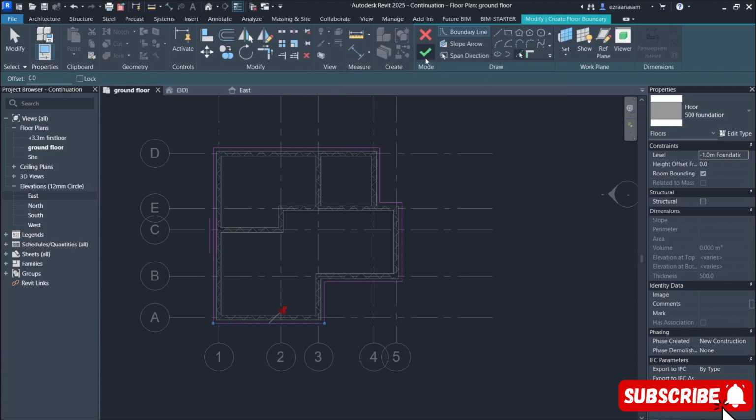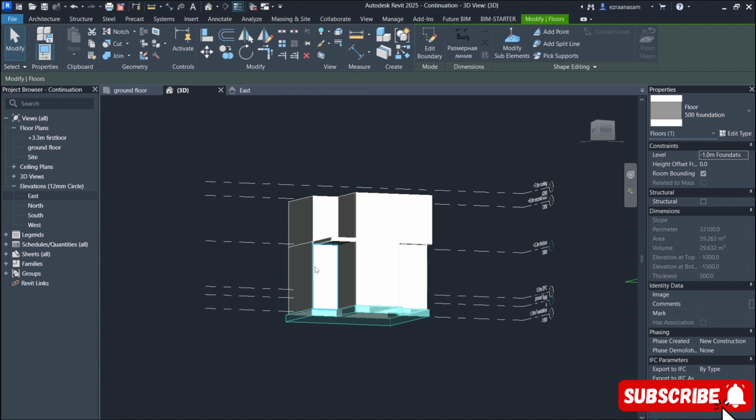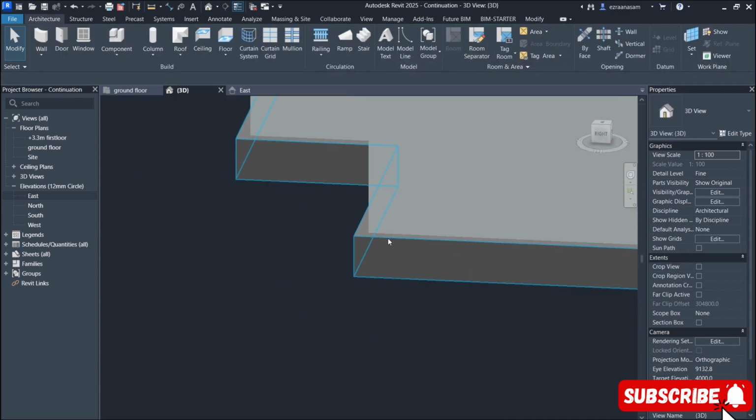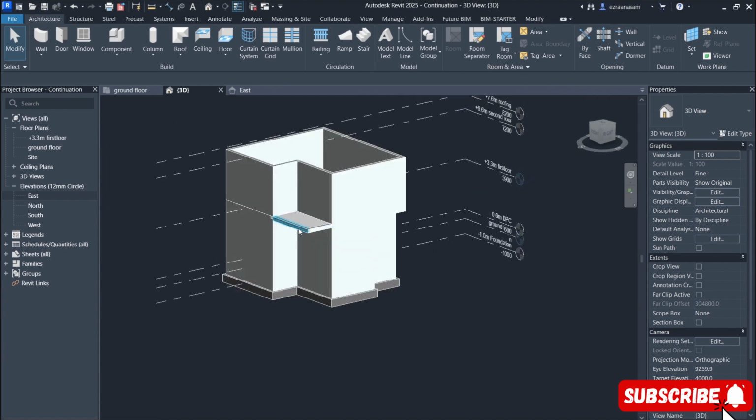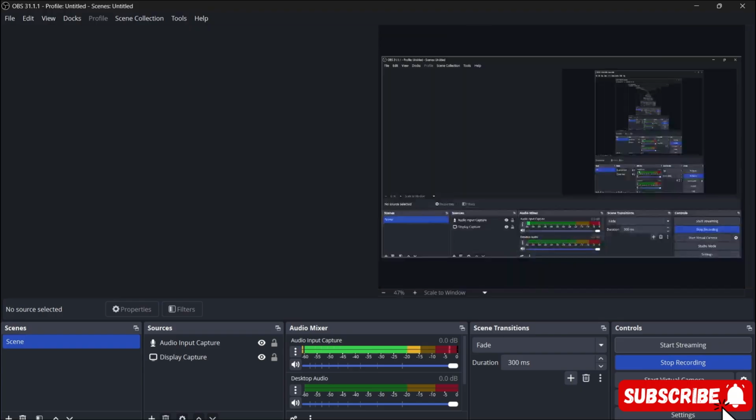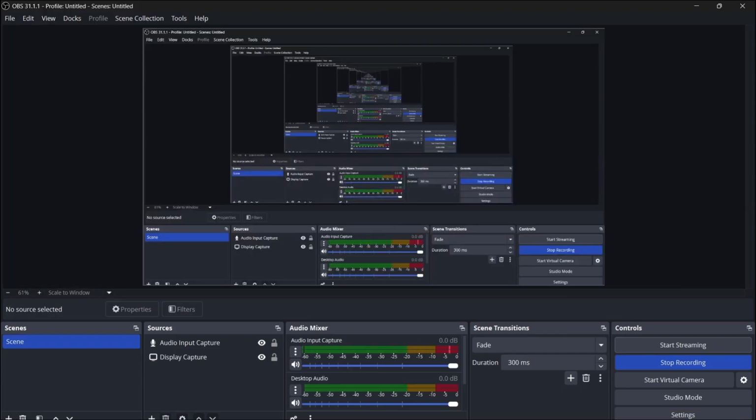And then everything is fine. Then you click finish. Then you go back to your building. You can see that we have our foundation. And this is what I was explaining to you here, over here. Hope you understand. Good. So now we are done with the foundation. Let me check again whether this one is recording. Perfect.